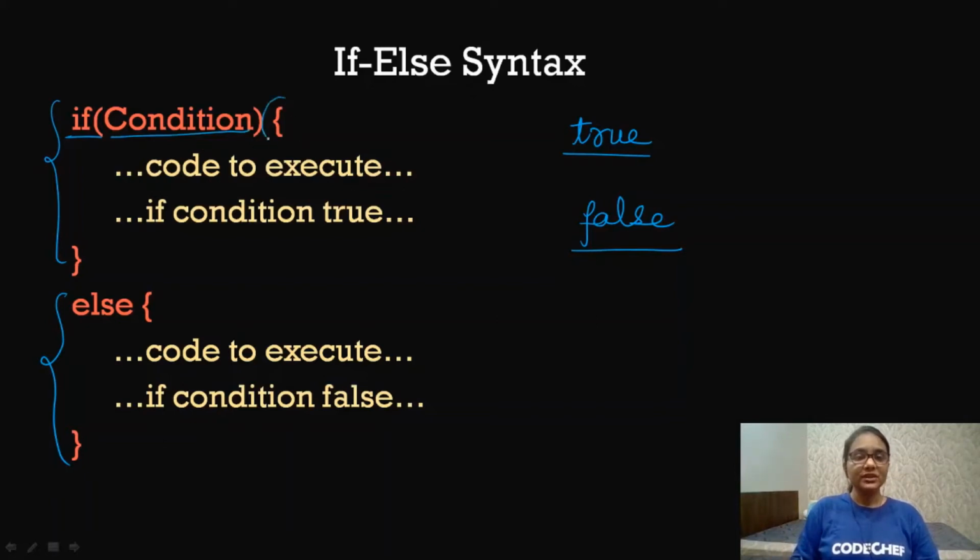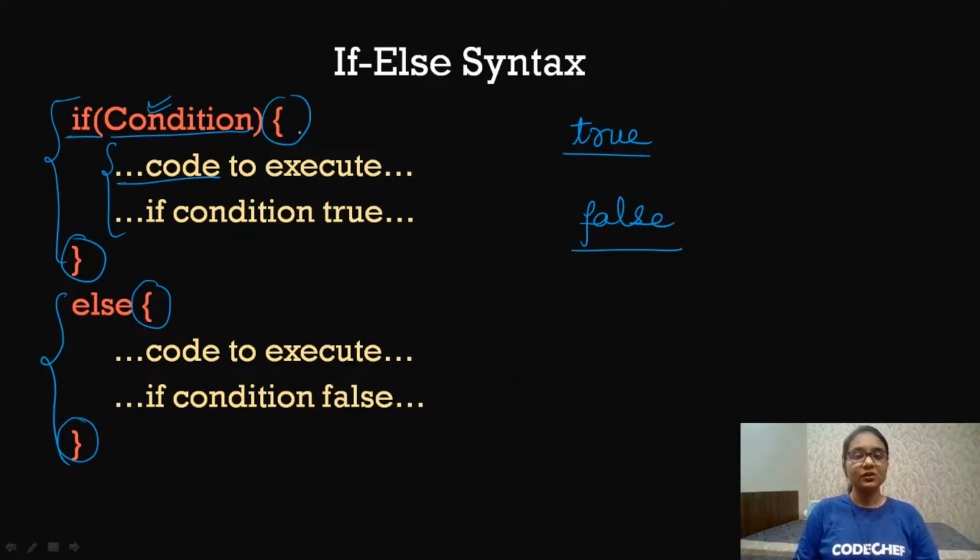Then we use these curly braces. These curly braces establish that a particular set of statements is associated with the if condition and should only be executed if the condition is true. Similarly for else, we use curly braces to ensure that whatever statements are placed inside the else block are only executed if the condition turns out to be false. So this is how we use an if-else statement. Now you must have understood that definitely only one part of the code will be getting executed.